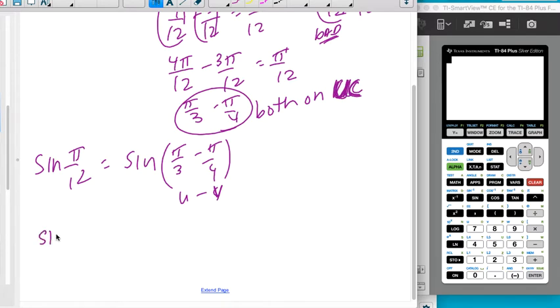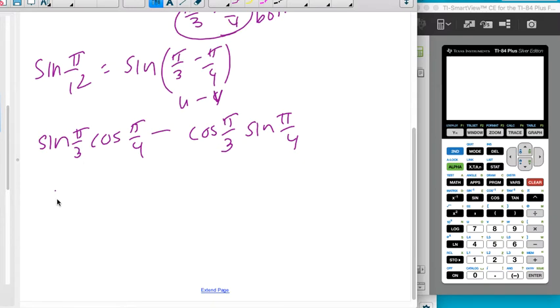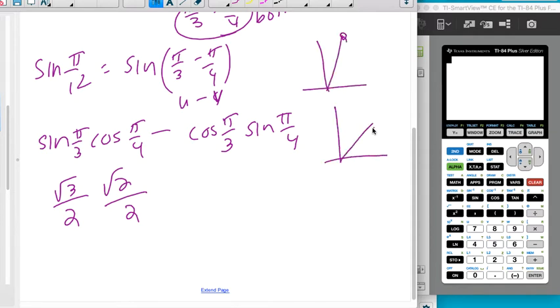So we're going to get sine, cos, sine, and then keep the sign. I'm hoping we're getting the gist of how we find what sine of pi over 3 is and cosine of pi over 4 is, right? So we're looking here and here. This is the 1/2 comma root 3 over 2. This one is both root 2 over 2s.